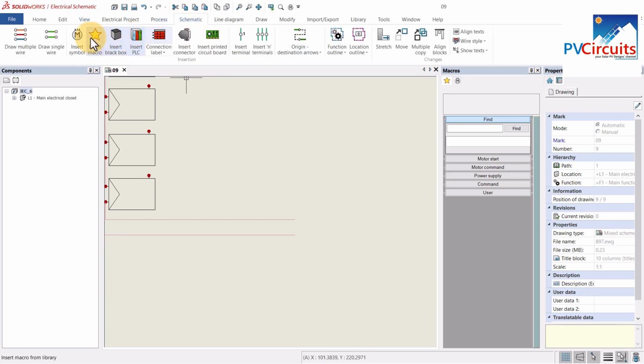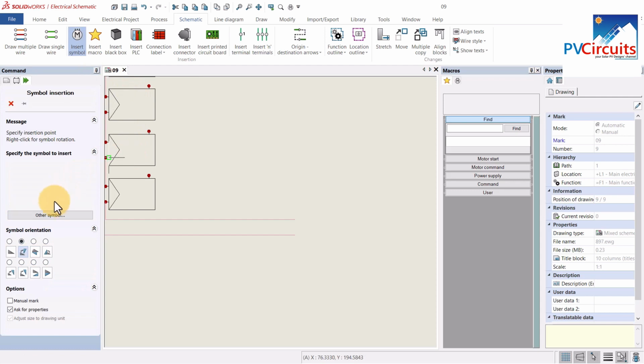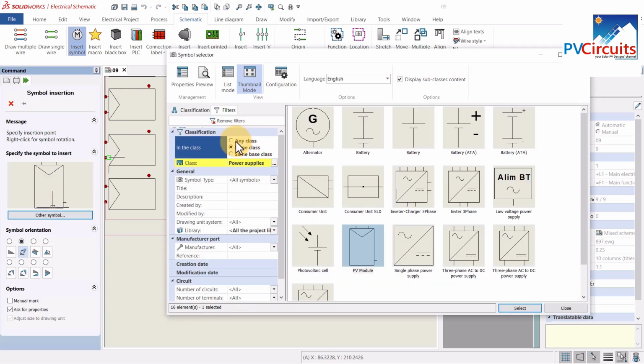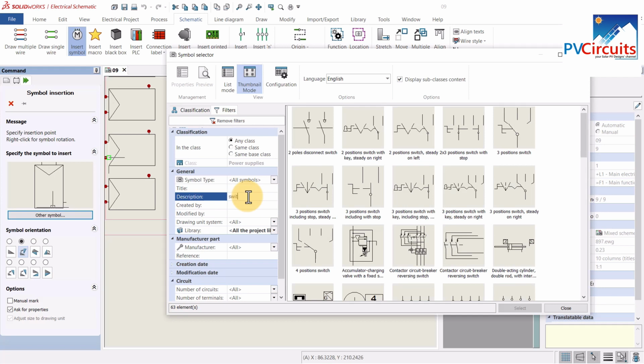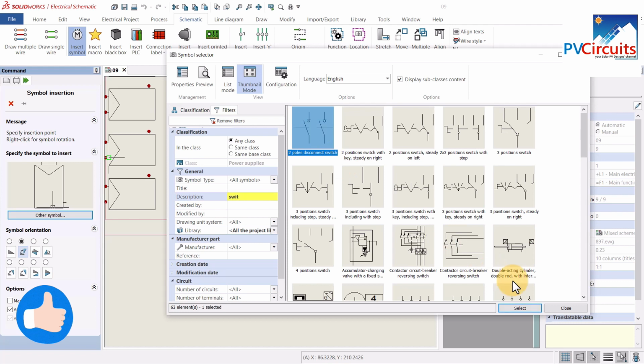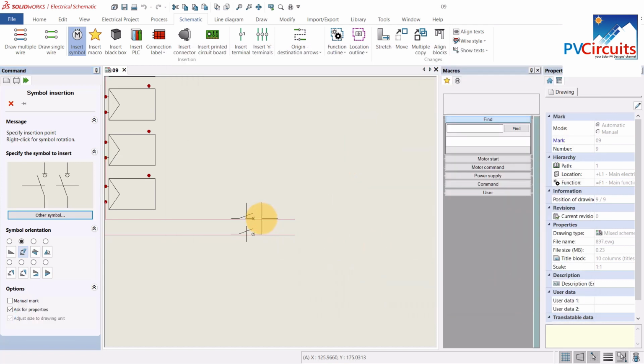So I go back to insert, then I want to insert other symbol, and I'll go to any, click on any there, then we put in a switch, then I'll select this one, this switch, select, and we place it on that line.